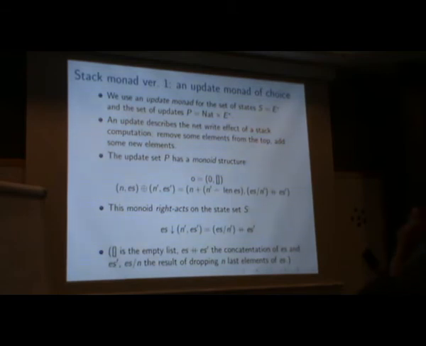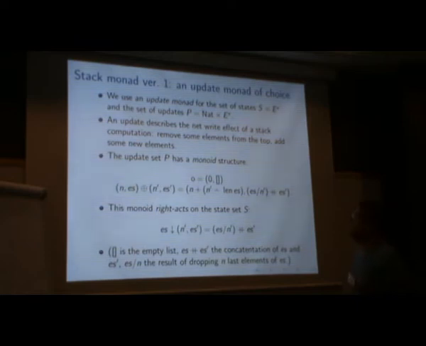So I want to view this as follows. I use what Danel and I have called an update monad. This is a general concept where you work with a set of states on one hand, which here is the possible stack contents, which are lists, and then there is a set of updates that you allow to be applied to this state space. Here it's going to be pairs of a number and a list of elements. The number you see is the number of elements to attempt to remove, depending on how empty the list is or how much it underflows. You should really see this as number of elements to attempt to remove. And then the list is elements to add.